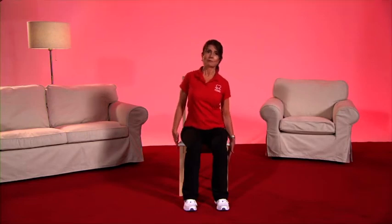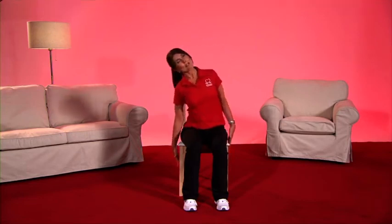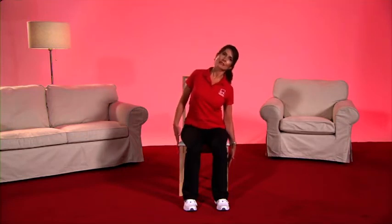Well done. Let's have one more each side. And stop at the top, and we're back to swinging our arms and marching our feet. So check that posture, pulling up from the top of the head, shoulders down, tummy's nice and tight.